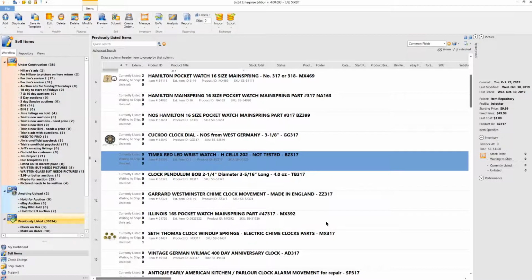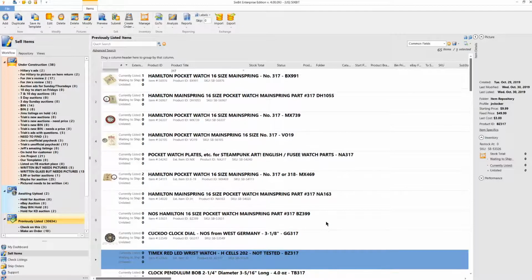So, it's all about being organized, and it's all about spending more time sourcing and listing, and less time worrying about the little stupid things. People say to me, do I go out dumpster diving for boxes? Absolutely not. I buy them from Uline. Why?